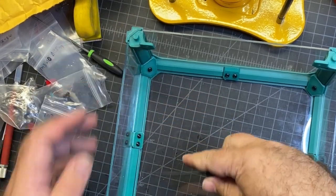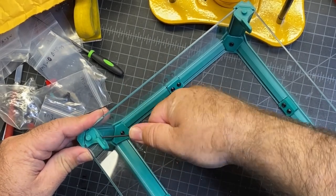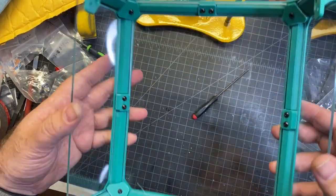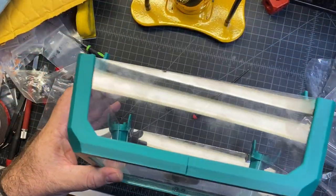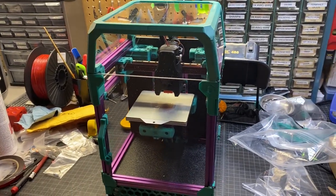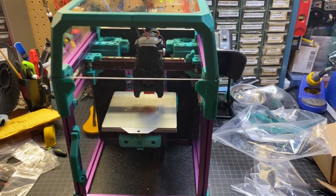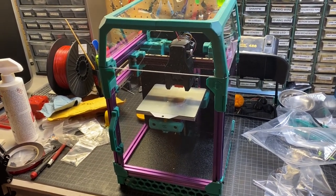All right, I'm going to go through and tighten everything up, make sure that it's in good shape. But now the top hat is feeling pretty good, so I'm going to try to put it on the actual printer and see if it fits. All right, good news, everything fits and it's looking pretty awesome. So very happy how that turned out. At this point, I think I'm done with this printer project.